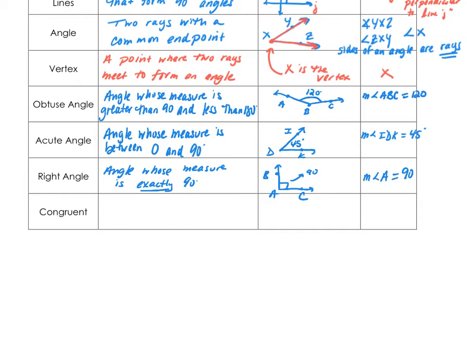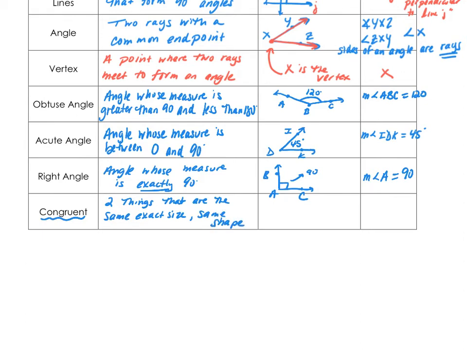All right, the last thing that we need to talk about today is the word congruent. Sometimes people just assume that it means things are equal. It's a little bit more than that, but most often we do use it to say that two things are equal. So congruent objects in geometry are two things, could be two line segments, two angles, two things that are the same exact size and the same shape.